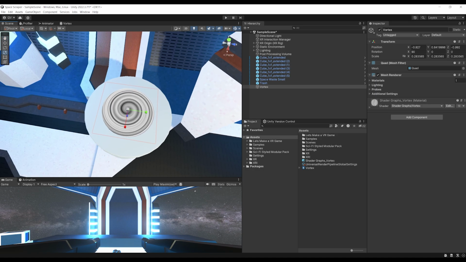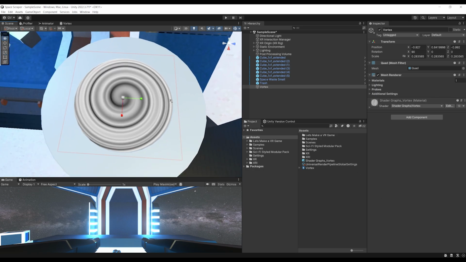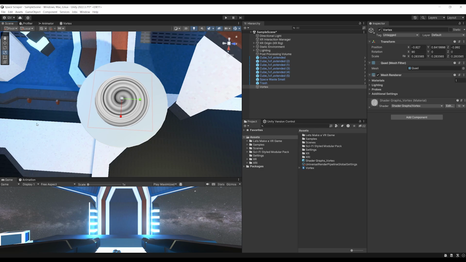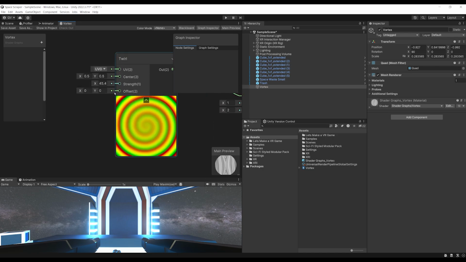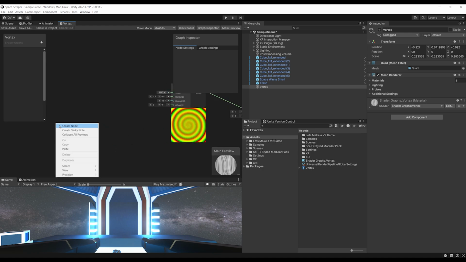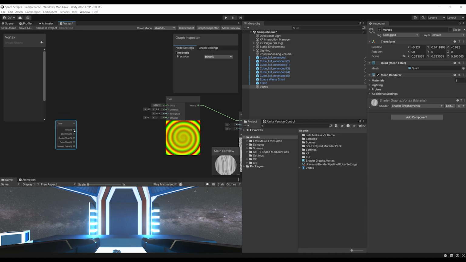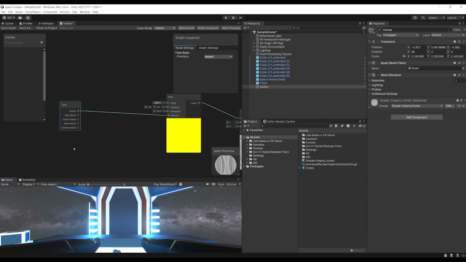But now there are two things that we want to do on the shader graph. Kind of first move it in time and then be able to change its color. So to move the twirl effect in time, what we can do is simply offset the twirl node here. So for this, let's right click, create node and search for time. We could, of course, directly drag here the time inside the offset, but something we can do is also be able to tweak the moving speed of the vortex.